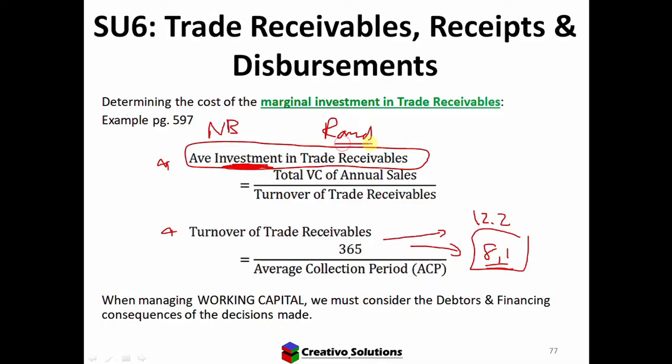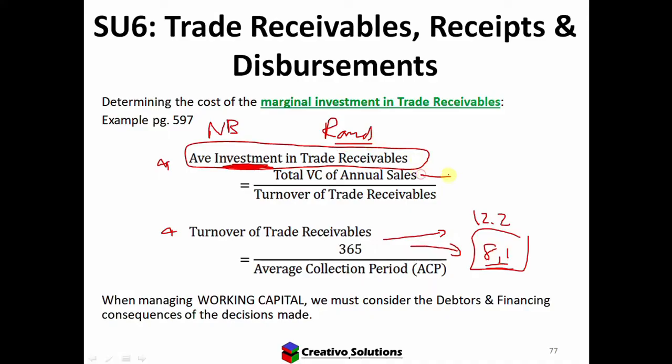Okay, you will see the template that I've used in my past papers. The past papers that I've done in the past, I've shown you how to work this out. I use Excel and I put the formulas down on the piece of paper, and then I just reference the amounts. Right? If you do it correctly, if you outline everything, write down the sales, write down the variable costs, put everything in on the actual working, and then get the amounts, you can't go wrong.